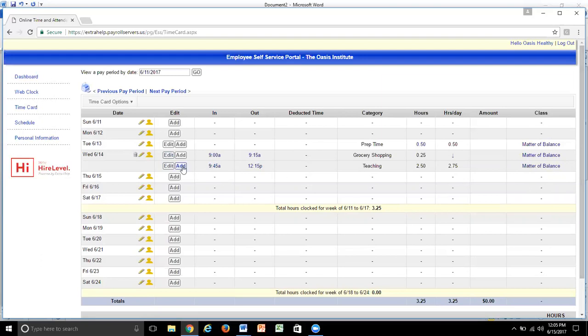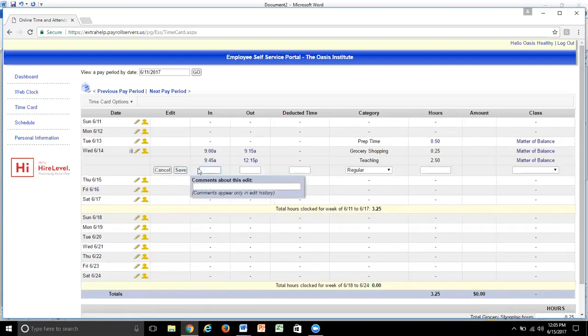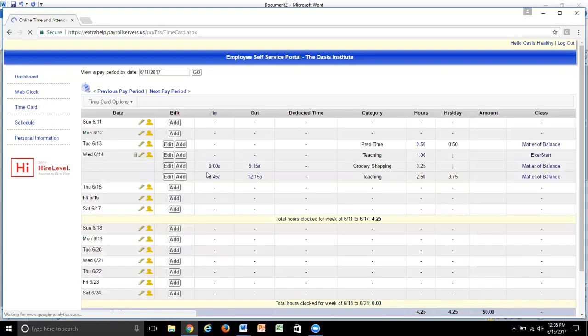So if I'm going here on Wednesday, and I also did Extra Start afterwards, I can click add here, and let's say I teach Extra Start at 2 o'clock, and I'll just type in an hour here for this example. So instead of typing in 2 to whatever time I left, I'll just say I did teaching for 1 hour here, and this was for my Extra Start class down the road. I clicked Extra Start here and just click save. And again, you see it added on the Wednesday, and moved teaching up here at 1 o'clock for Extra Start.